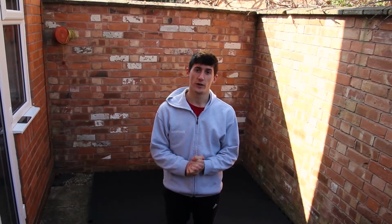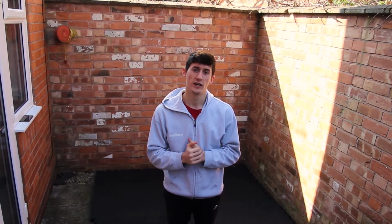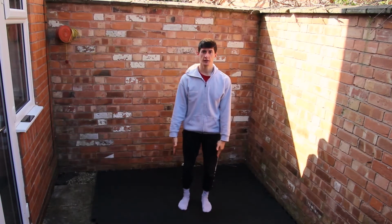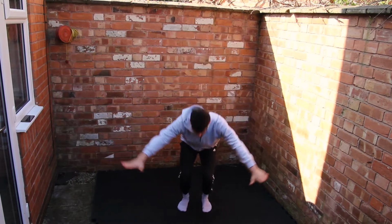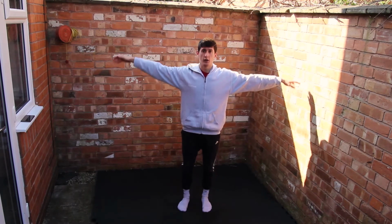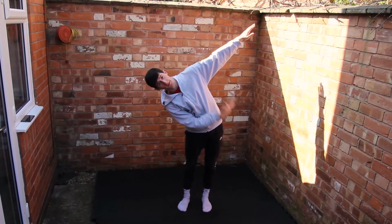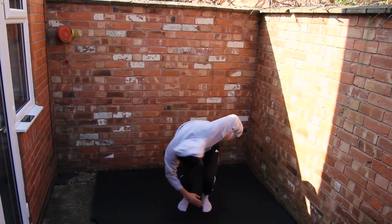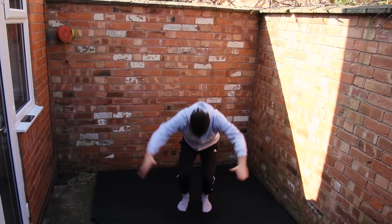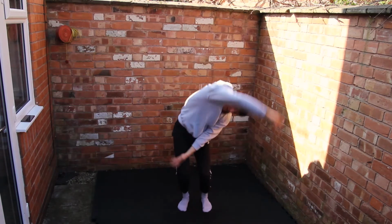So this third exercise this week is going to be new. It has a little bit of the second part of the one we did last week, but I'm just going to go slowly and teach it slowly for you guys. So we're going to start in parallel position, and then from here we're going to go down with the plié and the body and the arm, so everything goes at once. So we go down to the right side with one arm, and then we bring this arm round to go to the other side and do a full circle to go back to this starting position. And then we do the other side, front, other side with the plié, around to find the same position.